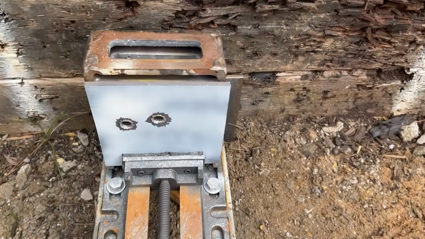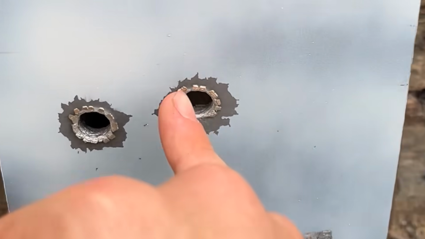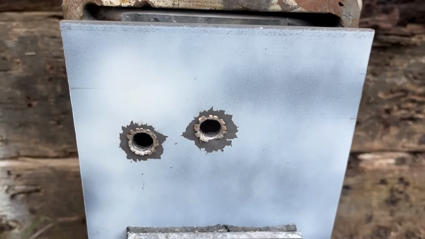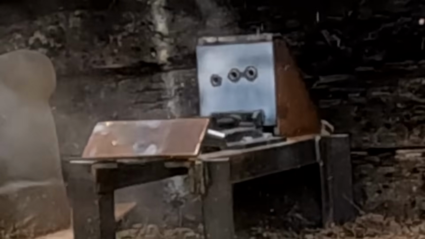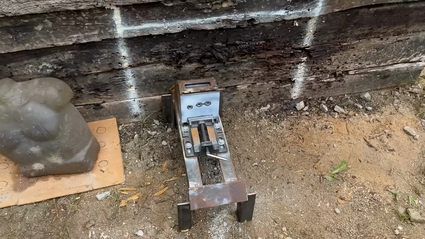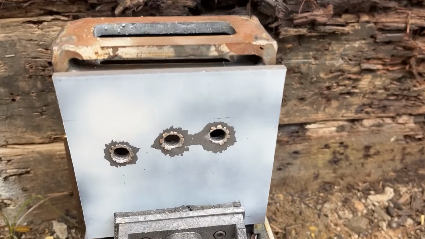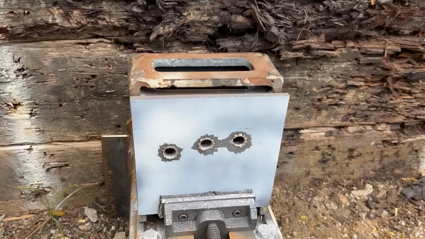So far, we are 2 for 2, and those look almost identical. Let's check it out with the pinky. Ooh, maybe slightly better, but those are almost identical holes. Guess we'll see if the Grendel can do the same. Okay, so maybe I'm remembering what the Grendel does out of a 16-inch barrel, because it absolutely smoked this plate. And it looks pretty much identical. Yep, pretty much identical to the other two.